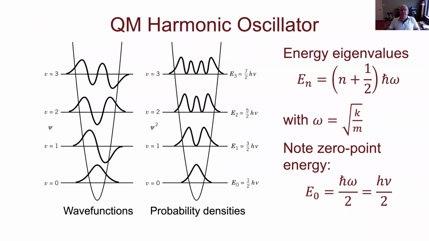So if I take this and summarize what we get out of these things, this has the wave functions and the probability densities for the first 4 energy levels of the harmonic oscillator, right? And then over there on the side, I've got an equation. This just says that my energies are always (n plus 1/2) times h bar omega, right? That's the general expression for the energy of a state.